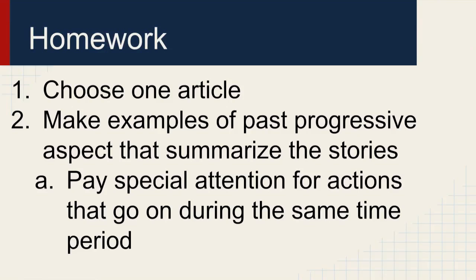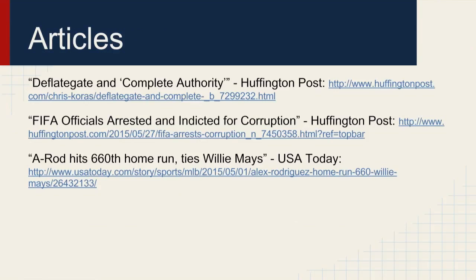For your next class session, please choose one from the articles. Read it, bring it to class, and we will be doing an activity regarding these in the next session. That is it for your lesson on the past progressive aspect. Remember, you are allowed to watch and pause this video as many times as you like, and your note-taking sheet will be gone over in class. Also, any further questions you may have will be answered in your next class session.